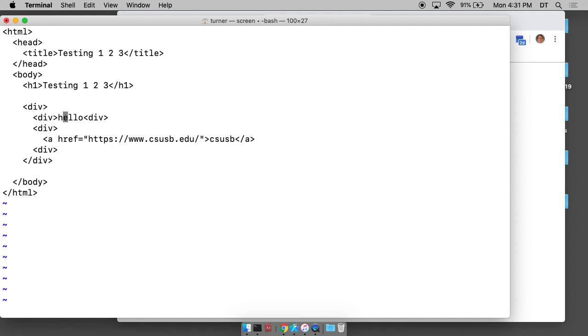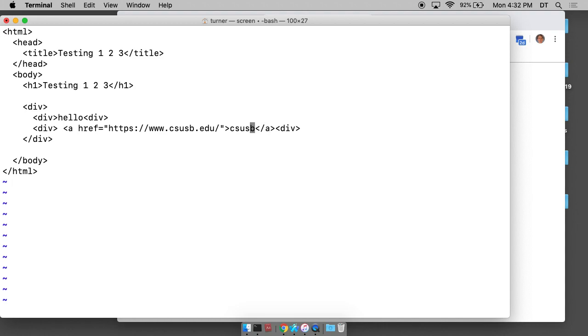And we have plain text in here. And here this div has plain text, right? And this div has, and this is really subtle here, it doesn't have just an anchor element. It's got plain text, then an anchor element, and then more plain text. Because you see, I have a line break here, right? And then there's a bunch of spaces here. That's text that the browser looks at, and that's considered text. If I only want the anchor element inside to function as the content of this div, I would need to do this. Now I'd have to get rid of those new lines and get rid of those spaces.